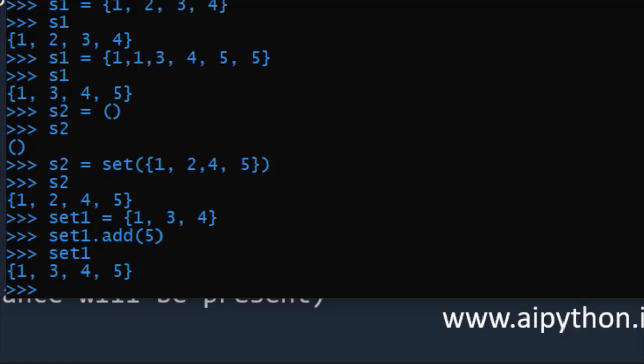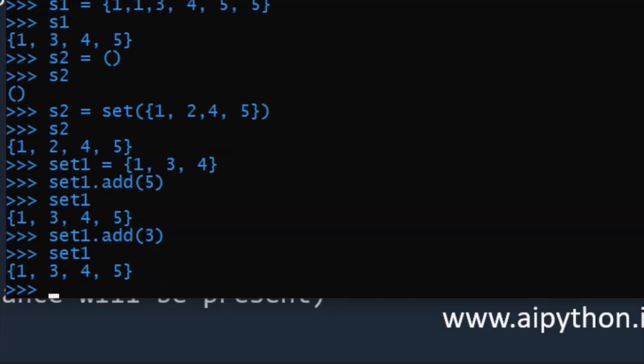Now let's say you want to add 3 again, which already exists in the set; it will not be added, it will be discarded. Let's see through an example: set1.add(3). It will not add, and it will not give you an error either, it will just execute. Now if you check set1, it is 1, 3, 4, 5 itself, no extra 3 is added, so only one instance is allowed at a time.